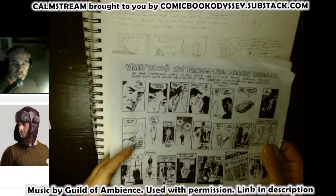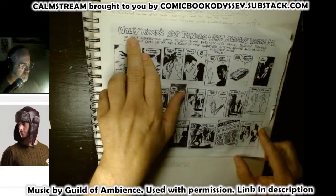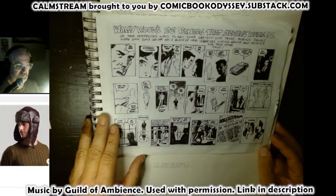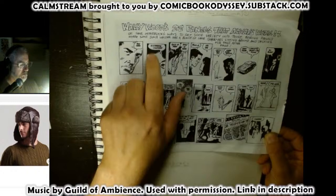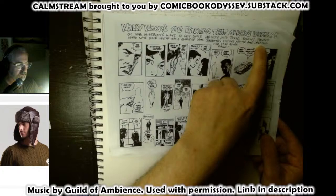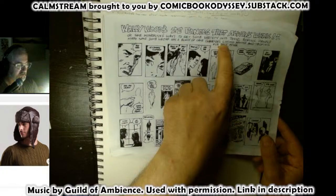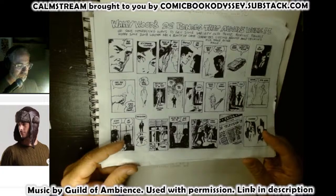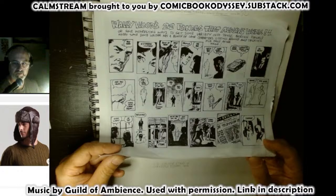So I've used this guide here that was made by Wally Wood. This was probably done in the 50s, 60s. Wally Wood's 22 panels that always work, or some interesting ways to get some variety into those boring panels where some dumb writer has a bunch of lame characters sitting around and talking for page after page. So this is a good way to inspire yourself to make your panel compositions interesting, even though there's no action.